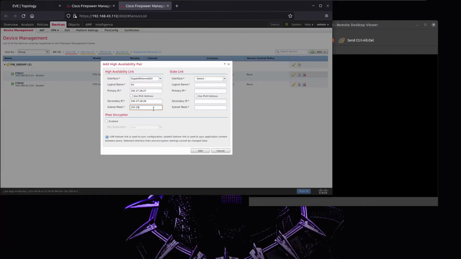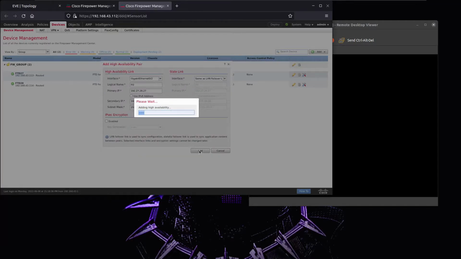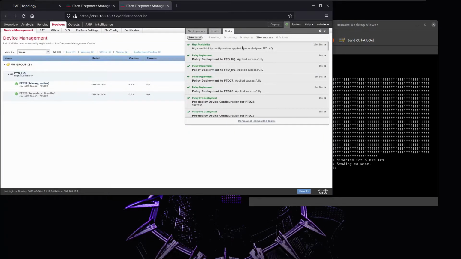Same network and the mask. And the state link is going to be the same as the LAN failover. So I'm going to add. Now the high availability configuration is completed.